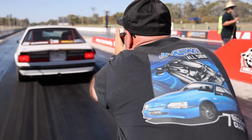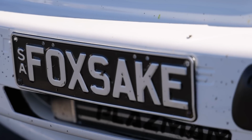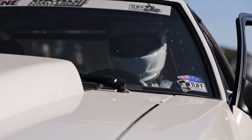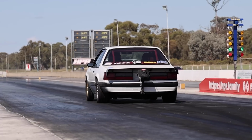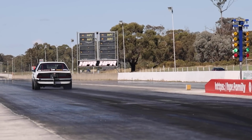There's so much that goes into any build, and the reward for building a one-of-a-kind car that's reliable enough to take you thousands of kilometres around the country, but also throw you into the back of your seat with low 9-second passes, that's what it's really all about. The car is stellar. It really is. Admittedly, it's a bit like a light switch. You can put it along, cruise it, and it's just sensational, but you go a little bit too far and you know all about it, quick smart.